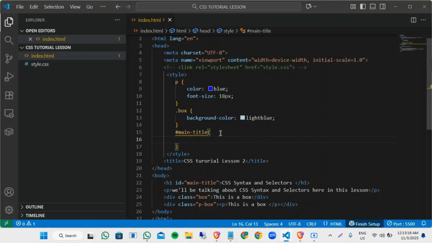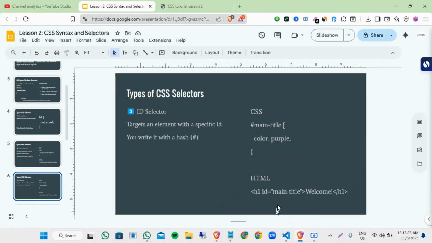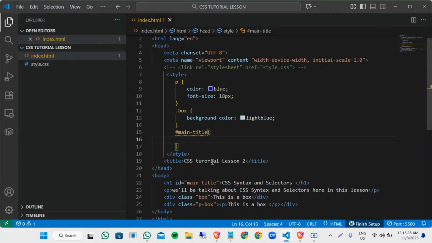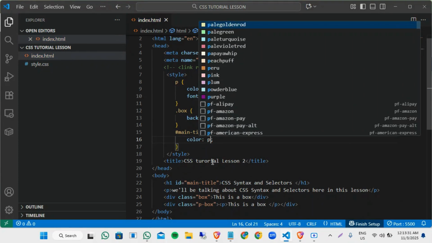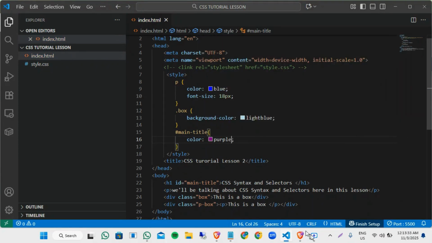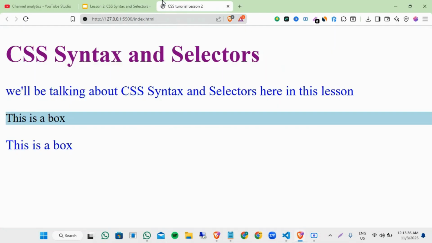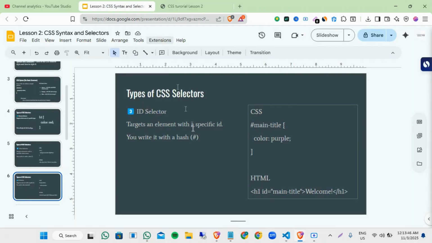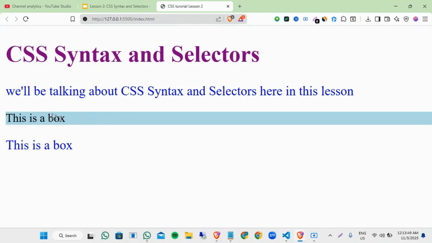This is what I want to do. Now what we need to do here is, let's check again. We have to give it another color. Instead of the black, we have to give it another color. So let's give it color. We are giving it purple. So something will change now. So let's go. As you can see, we have our H1 with a purple color using the ID selector. We use the class selector for this to apply the background. We use the ID selector for this to change the color.